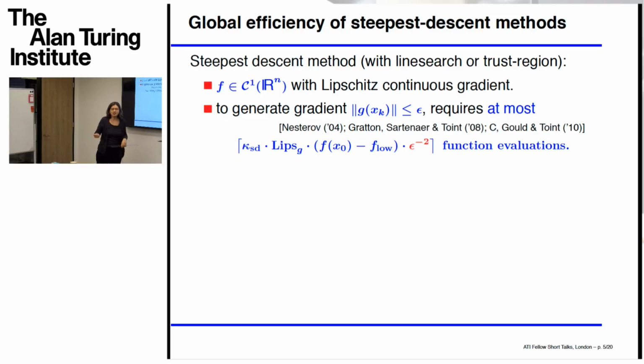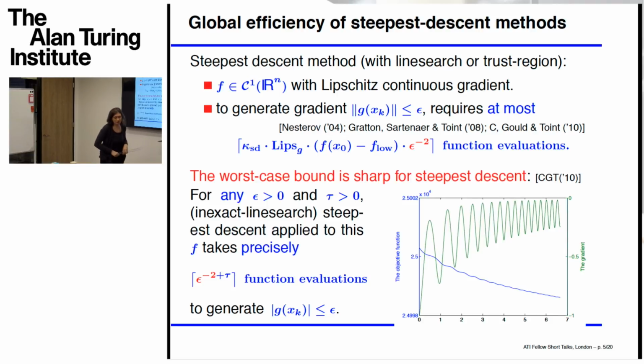And you could say, okay, but this is just a bound. We actually were able to show on a one-dimensional example that this bound is sharp. So you can't do better than this for the steepest descent method with any sort of globalization procedure or any variant we know, really. In this one-dimensional example, we constructed a function on which this bound is attained. And you can see here the gradient, how it oscillates and converges to 0 at infinity. On this example, you can show that this bound is actually attained. So we can't do better for steepest descent.